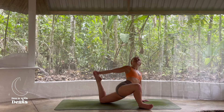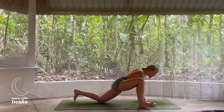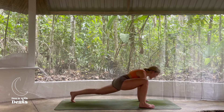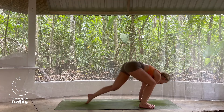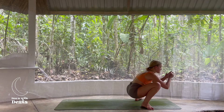Inhaling here. Exhale, release the bind. Right hand inside right foot — if you're down on those forearms, time to join us back here. Tucking back toes, lifting back knee, just take a few rocks here in that active lizard. On your next exhale, you're going to see if you can step that right foot to the outer edge of that right hand. Deep bend in the knees — maybe the heels need to come off the earth as you arrive in your Malasana squat.